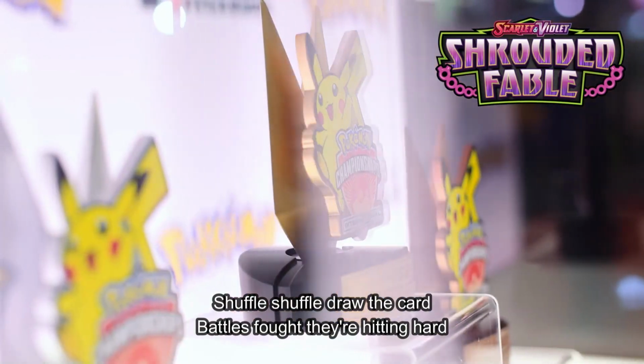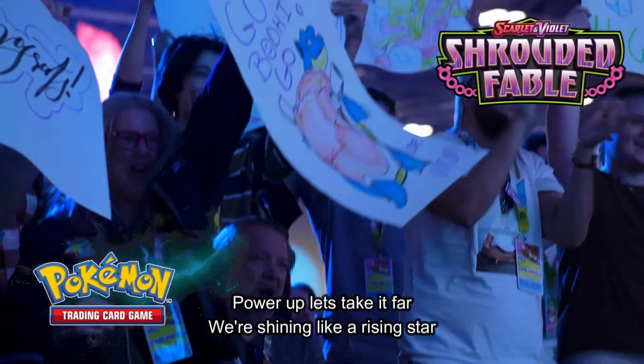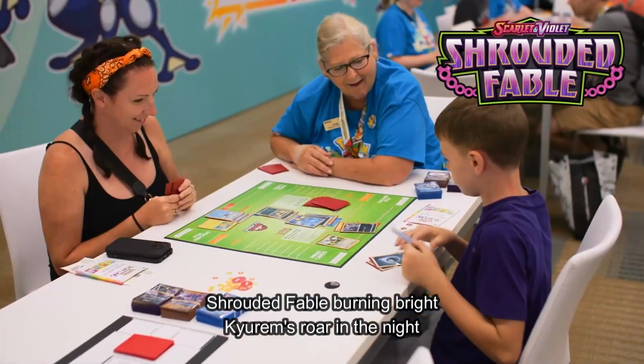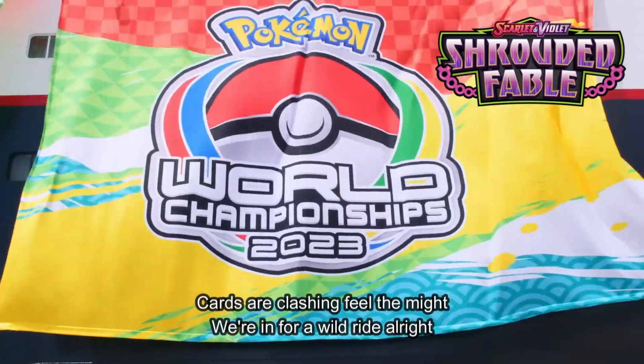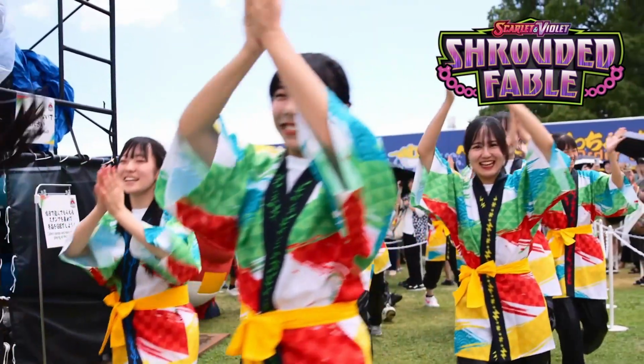Draw the card. Battle slot, they're hitting hard. Power up, let's take it far. We're shining like a rising star. Shrouded Fable, burning bright. Kyurem's roar in the night. Cards are flashing, feel the light. We're in for a wild ride. Alright.